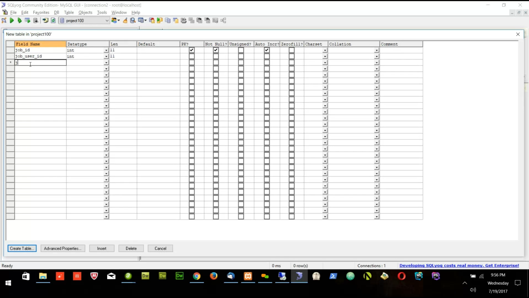Then a few simple fields which everyone knows: job title, then job description. Sorry, integer is wrong. Job title will be varchar, and I will put 255 here. And job description is a text field. Now tell me what are the fields we need for the job.